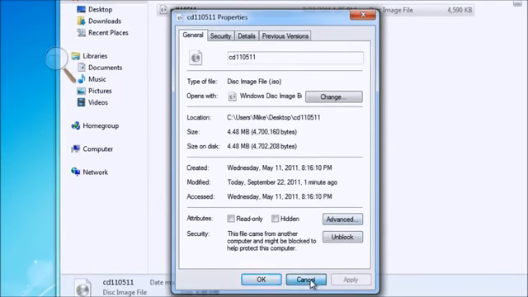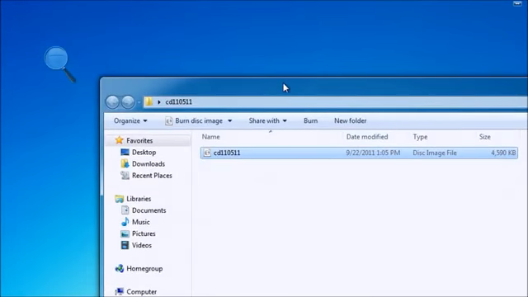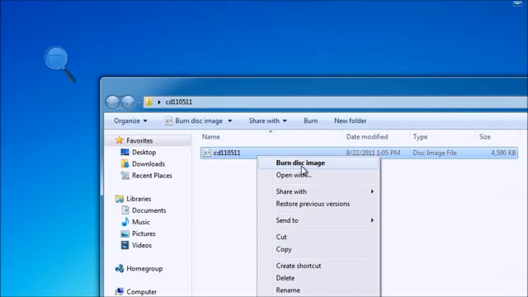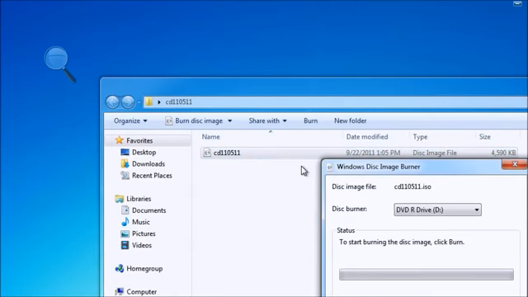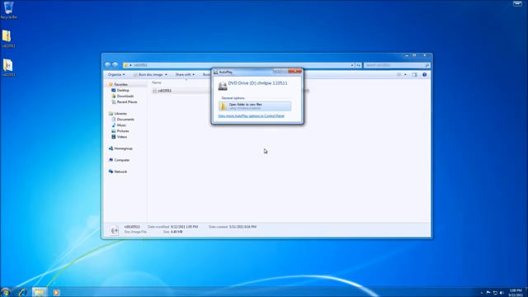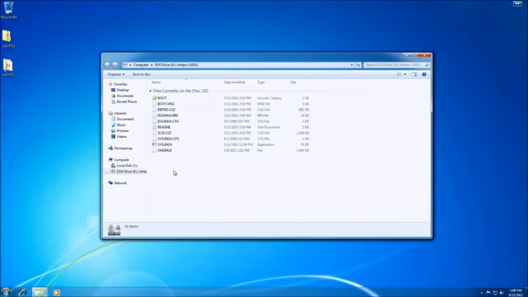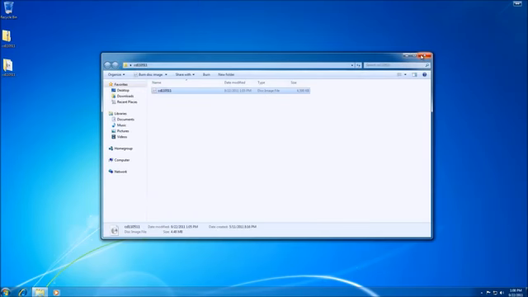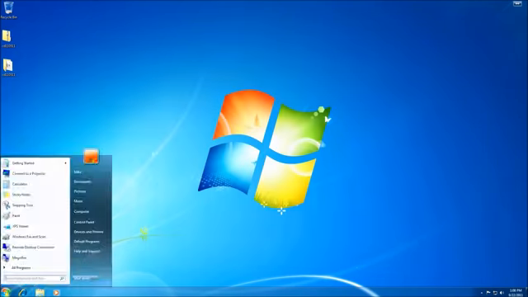And what we want to do is burn this to a DVD or a CD, most likely a CD unless you have advanced software. So this is going onto a CDR. You go ahead and use the built-in utility by right-clicking. You go to verify. You want to burn this disk. And when it's done, this is what you see. We see that we have a bunch of files, and what we need to do is restart Microsoft Windows. Once we restart Windows, we'll launch into the Linux terminal and get your password.